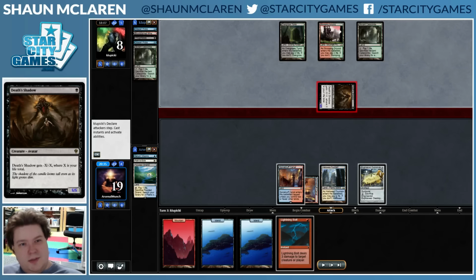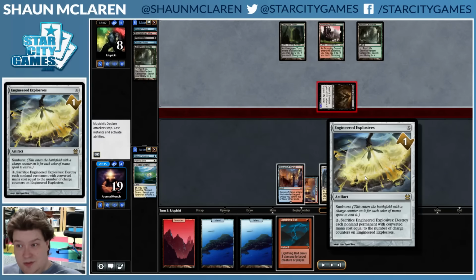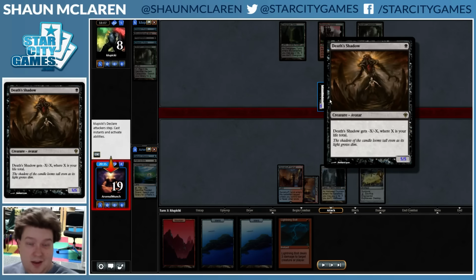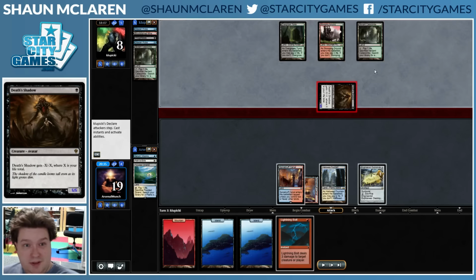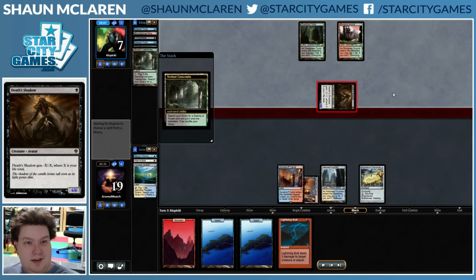So in this position, we know that Death Shadow usually isn't good at burning you out, and Engineered Explosives is actually amazing against them, since they can't pump up their guys. They can only just keep attacking with them. So leaving Engineered Explosives around and forcing them to commit more creatures before you blow it is really good. So I'm just happy to take all this Death Shadow damage.